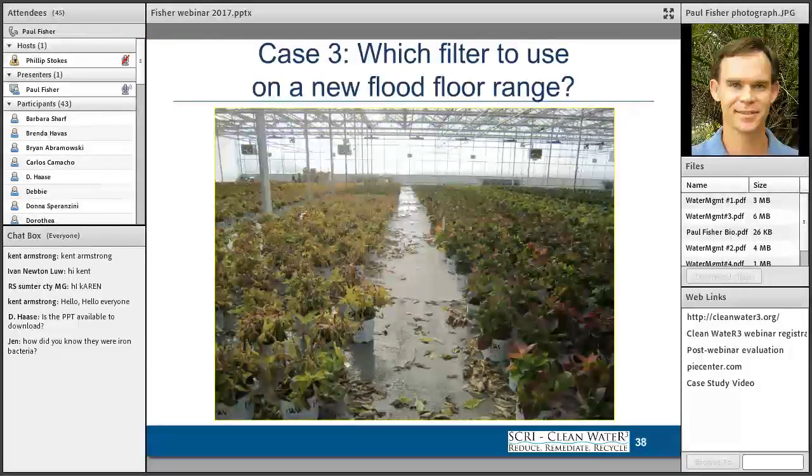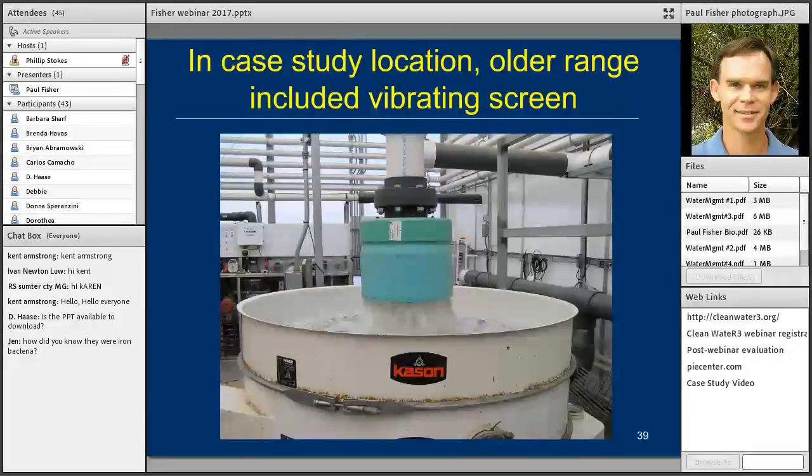Now we're moving to our last case study, in which we have a grower who has an ebb and flood concrete floor greenhouse range. It's a very good grower. They, in Michigan, had a lot of experience, and they were adding on a whole new range, several acres or hectares of production. And so they were having to make a decision about what kind of filter to use to take out all of the leaves and soil and so on in their irrigation system. So this is really a physical aspect of water quality type of problem.